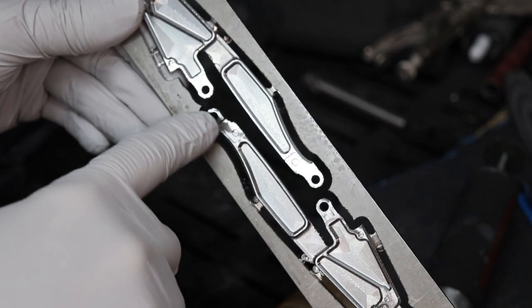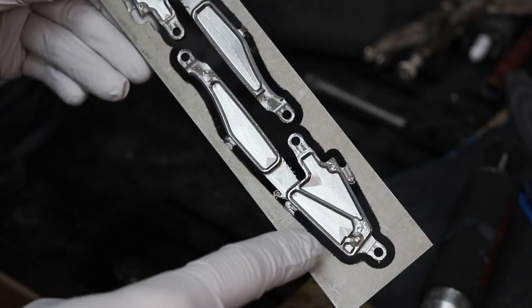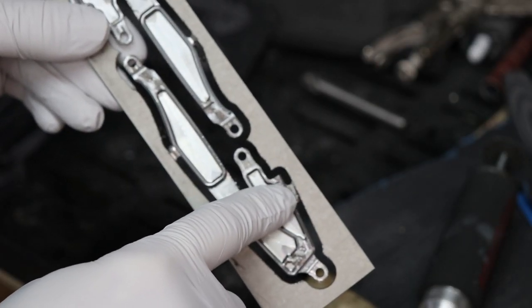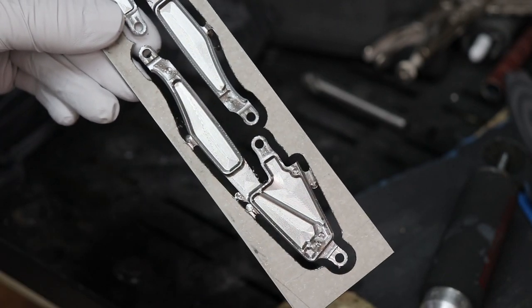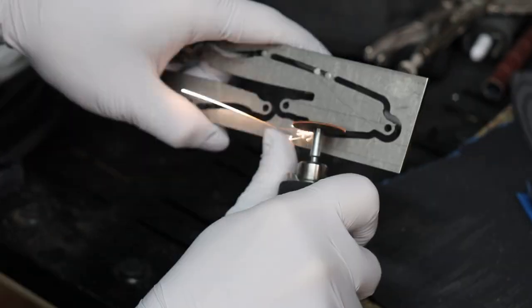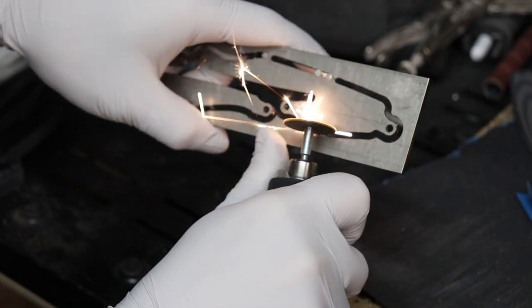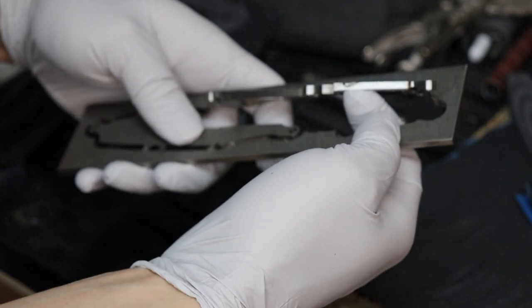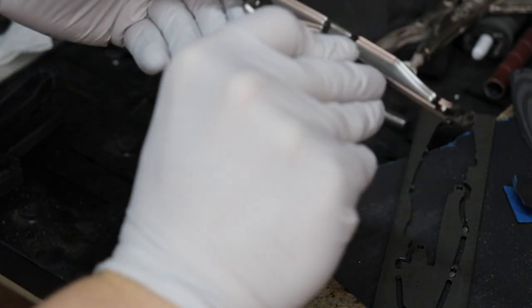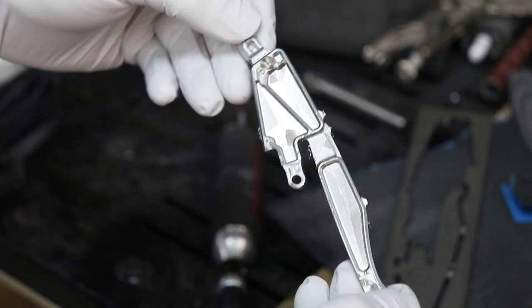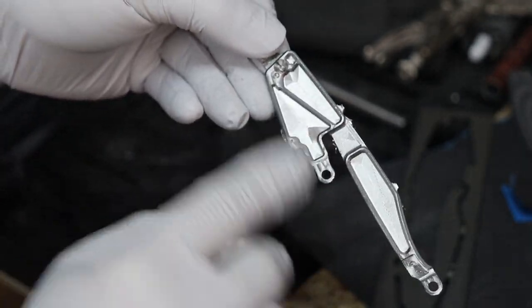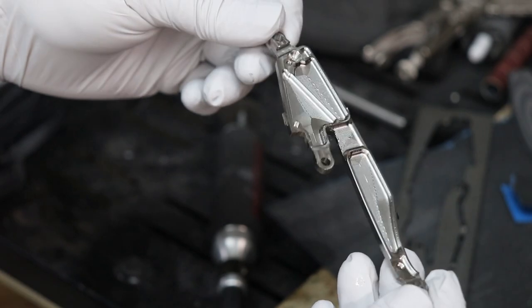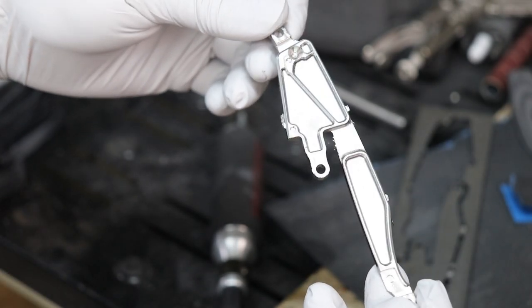So I used the machine to cut most of the tabs off, so now all I have to do is cut this one tab off and the rest of them will just break away. There it is, just a little bit of deburring to make sure this is all nice and flat and it will be ready to go into the next operation.